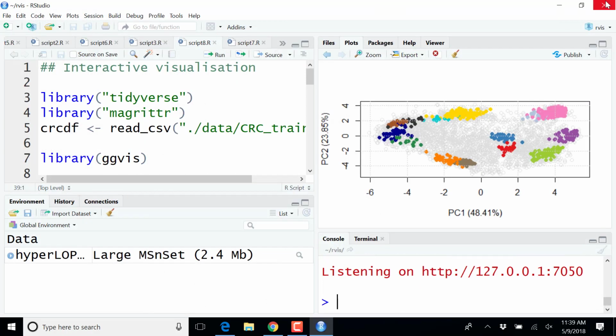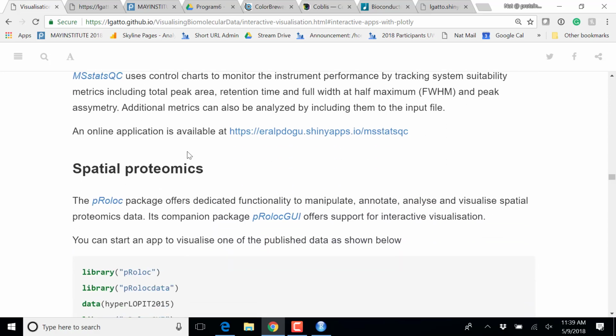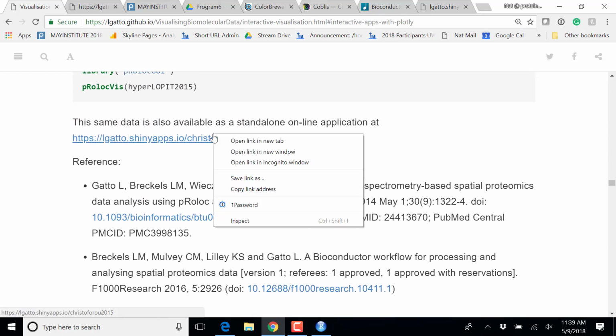Okay. So this was the interactive visualization of this data locally. And now the third aspect, which brings us back to one of the points that were mentioned by Niels, is sharing of the data. So let me open this in a new tab. This Shiny app can also be uploaded to a server, and these could be local servers, or in this case it's an infrastructure that is provided by RStudio, and RStudio is the company behind Shiny and ggplot and so on. And so there is also an online application.